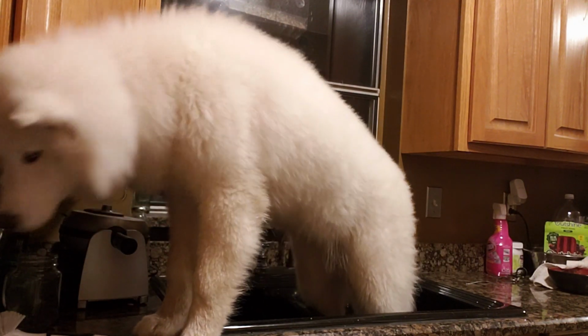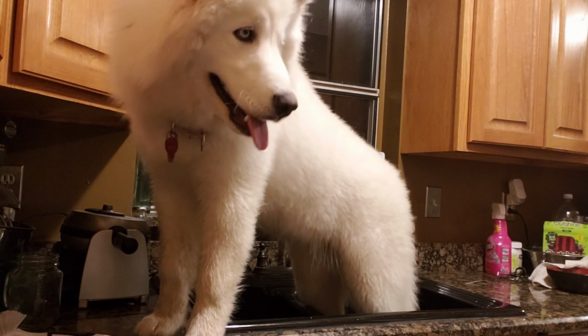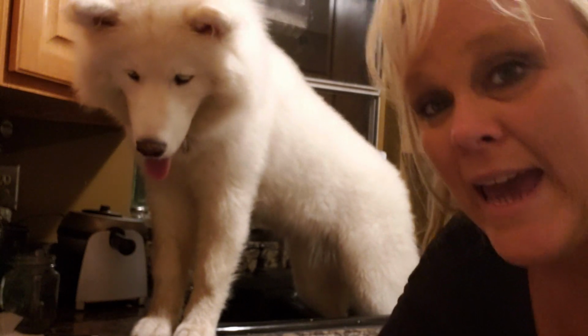Butter's not good for you. Yeah, I know, I know, I know. This is not because I'm feeding this to her because it's nutritious or good for her. I'm feeding it to her because it's delicious. That's why. So on Sunday mornings, her and Tonka both get to have a delicious meal.